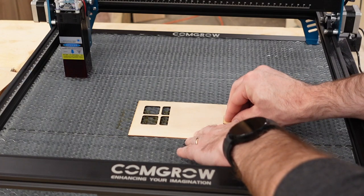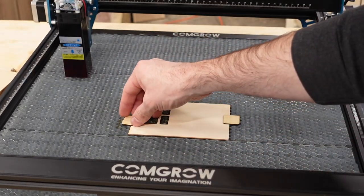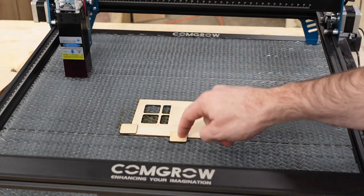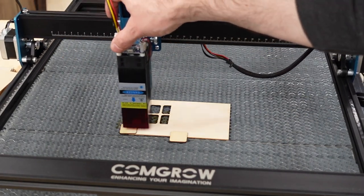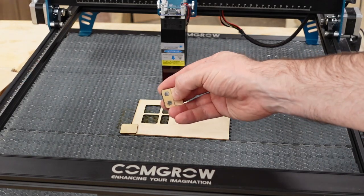What you can do is you can just put these along the sides, both areas, and wherever you need to hold it down. So like if you need to make more of them, you can. Like here, you see it's got a little bow that should help hold it in. And then as you can see, we still have plenty of clearance for our laser. So you can easily make these as many as you want.